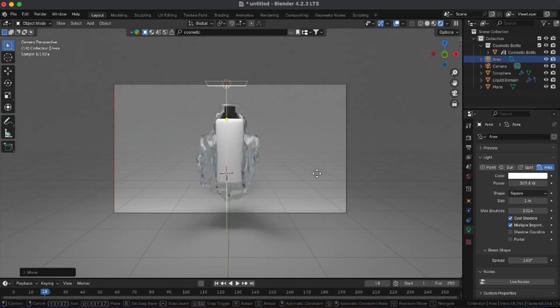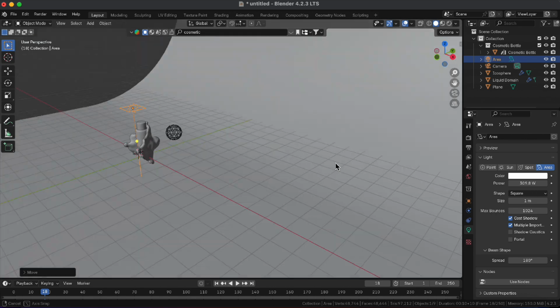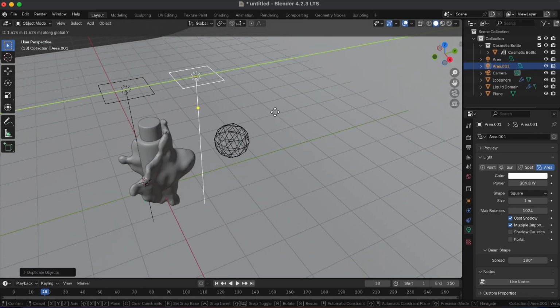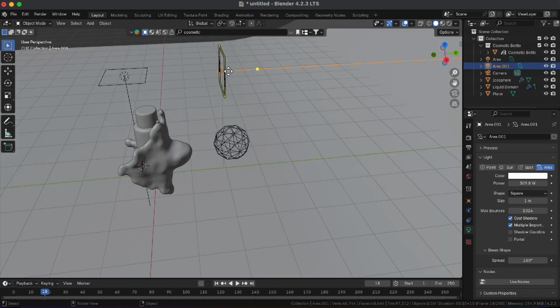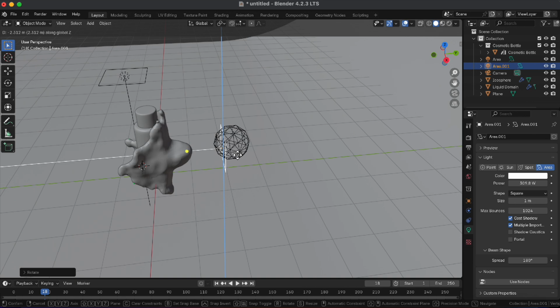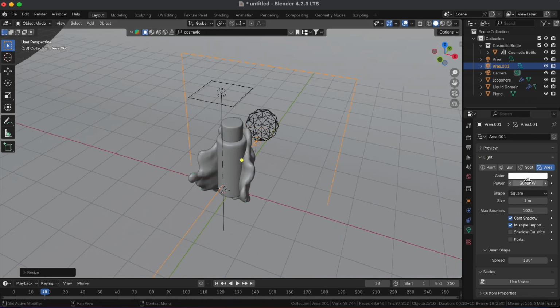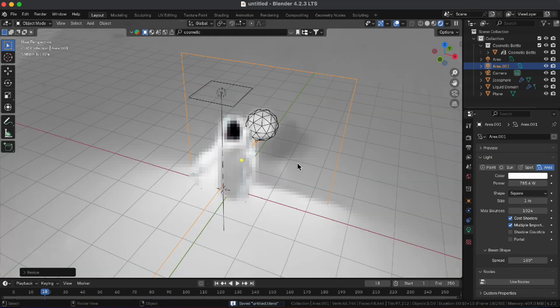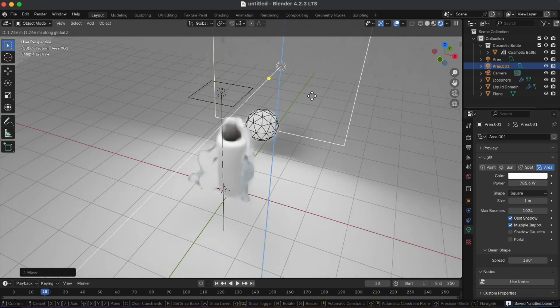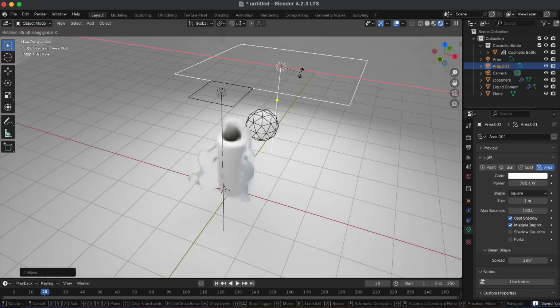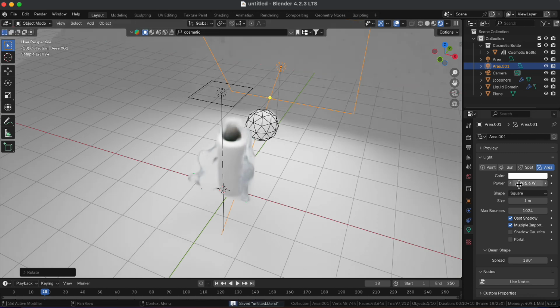increase the power, do something like this, solid view, duplicate this, move it like this, rotate it by 180, move it to the back, scale it up, increase the power, make this 250.